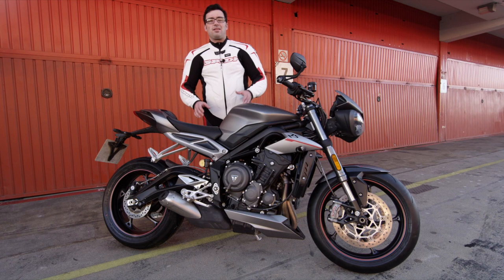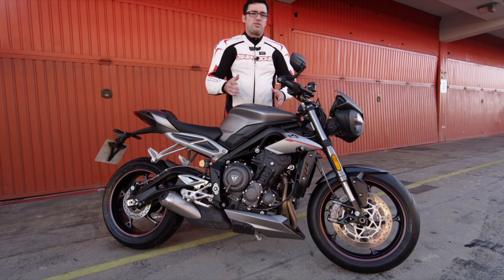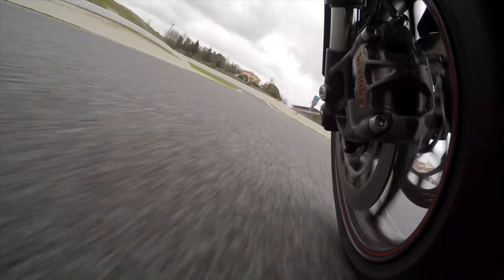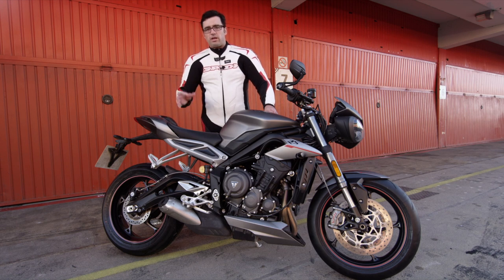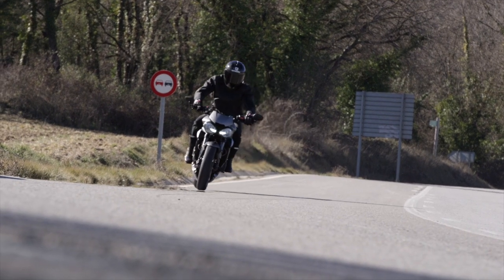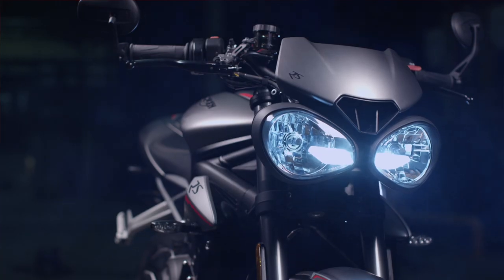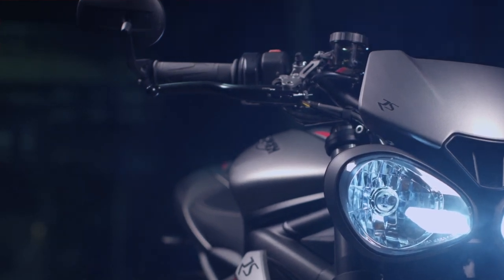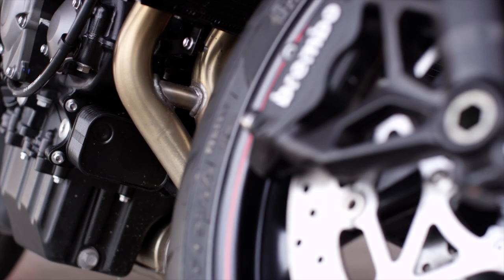Braking power on this bike is incredibly good. At the lever, you're going to find a really confident pull that has massive amounts of stopping power, and that's probably thanks to the Brembo M50 calipers on the front of this bike. In the rear, you're going to have a single caliper doing the heavy lifting, but realistically for my riding style, I tend to do about an 80-20 split on the street, and on the track I lean heavily towards the front brake. On the RS model only, you get fully adjustable levers, and one interesting thing about the brake lever is that not only can you adjust the reach, but you can also adjust how it feels — it has a pivot point that adjusts how much torque you're actually getting into that front brake.